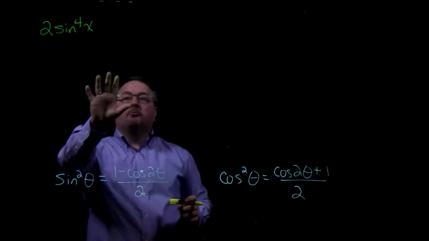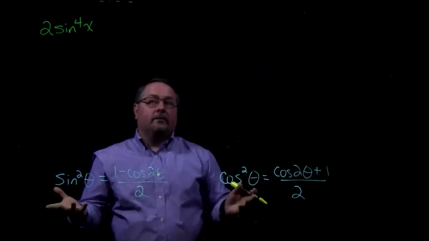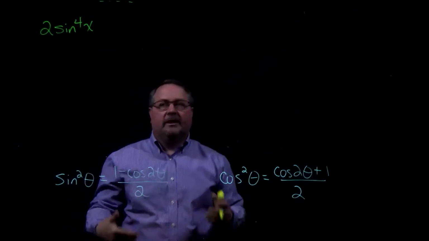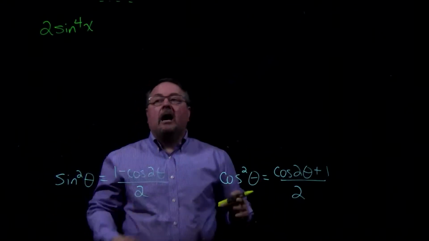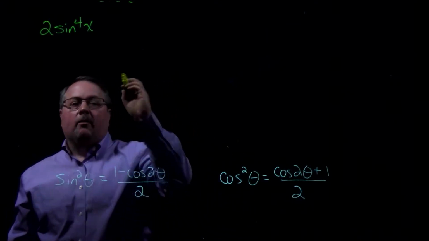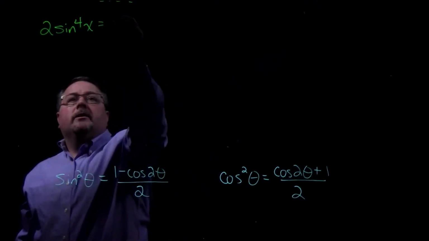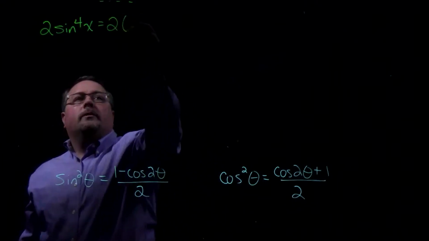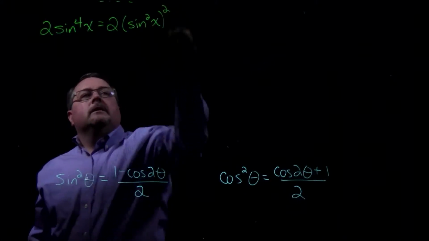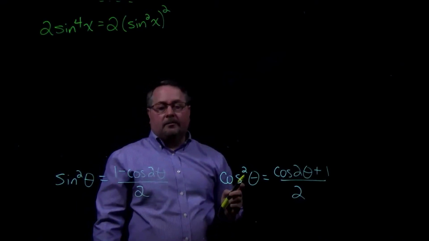So what we're going to do is reduce the powers of this until everything is raised to the 1st power, so that we don't have any sine squareds or sine to the 4ths or cosine squares or cosine to the 4ths. We're going to reduce this down to all terms being trig functions to the 1st power. In fact, they'll all be cosines to the 1st power. So the first thing we want to note is that sine to the 4th is the square of sine squared. Okay, so this is 2 times the sine squared of x squared.